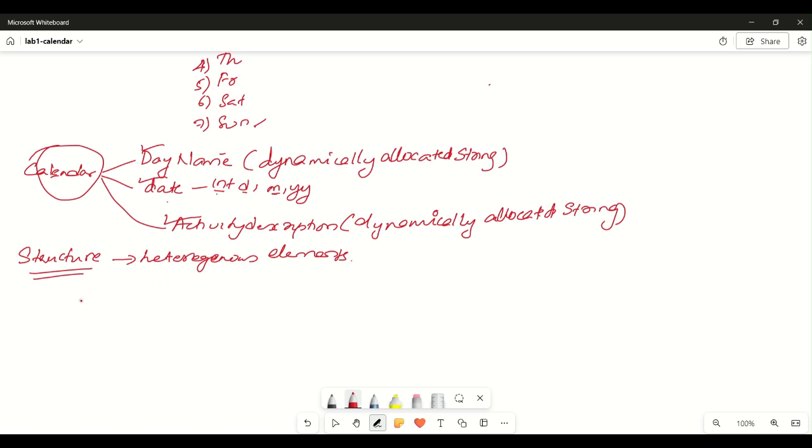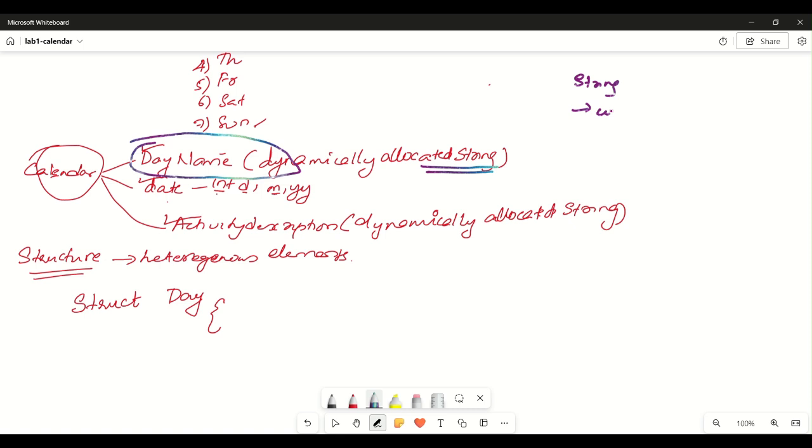Okay, so how to create a structure for this, we will just see. You create a structure with the keyword struct. You give a name. So here I am going to give the name day. And this day has a day name. So this is a string type. I just want to mention what a string is.